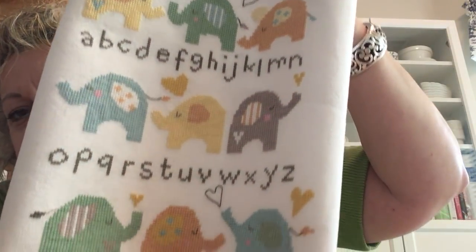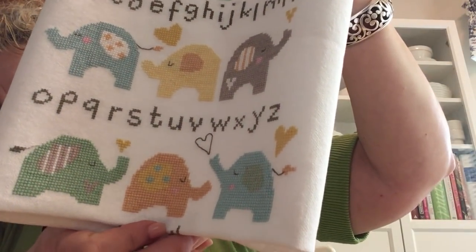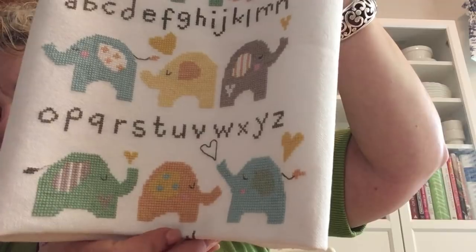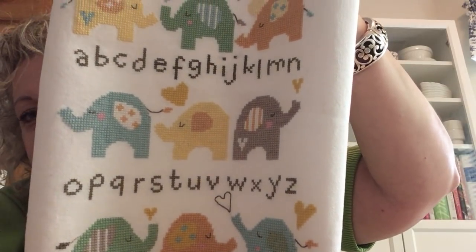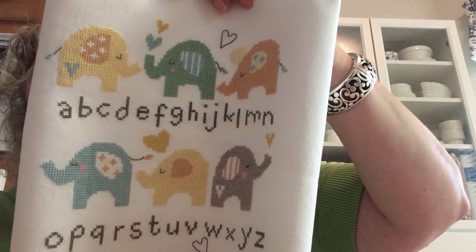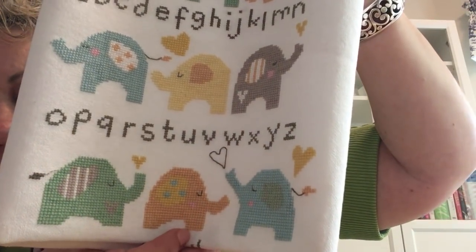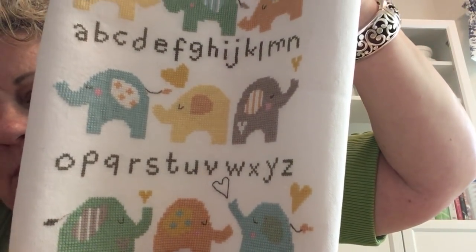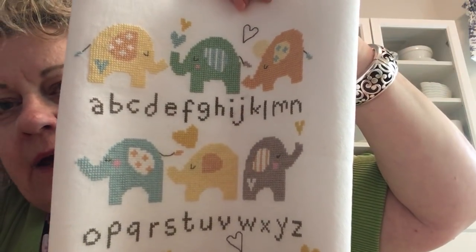But as I have mentioned to you before, Home and Heart cross stitch, such whimsical designs. Her use of color and pattern and fun has made this a delight to stitch. I'm trying to decide which elephant is my favorite, and that's difficult. But I love the way these are laid out.